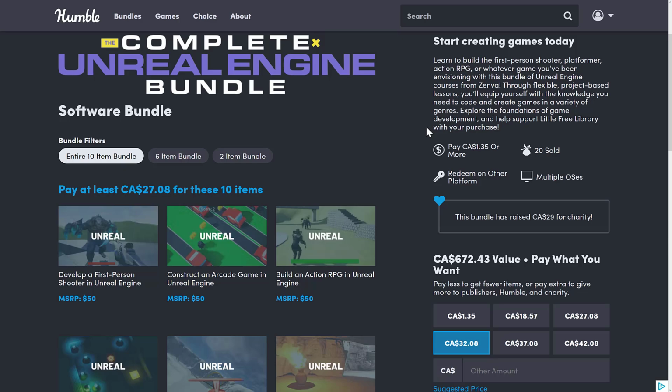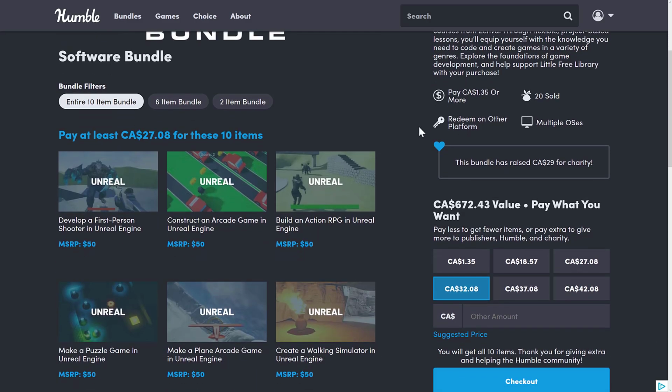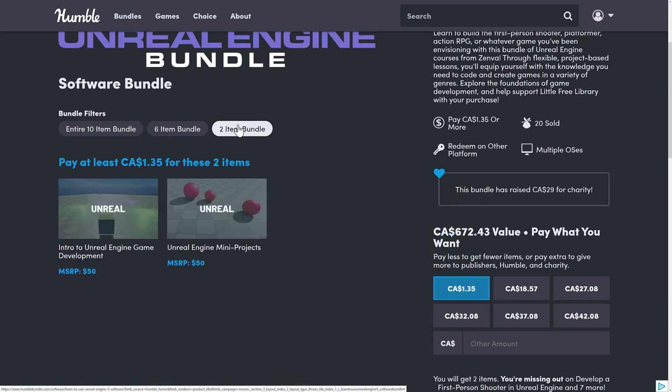It's organized into tiers. You buy a high dollar value tier, you get all the stuff below it. You decide how your money is allocated between Humble Charity, the publisher, and if you so choose, and thank you so much if you do, to help support Game From Scratch. So let's go take a look at what the tiers are.